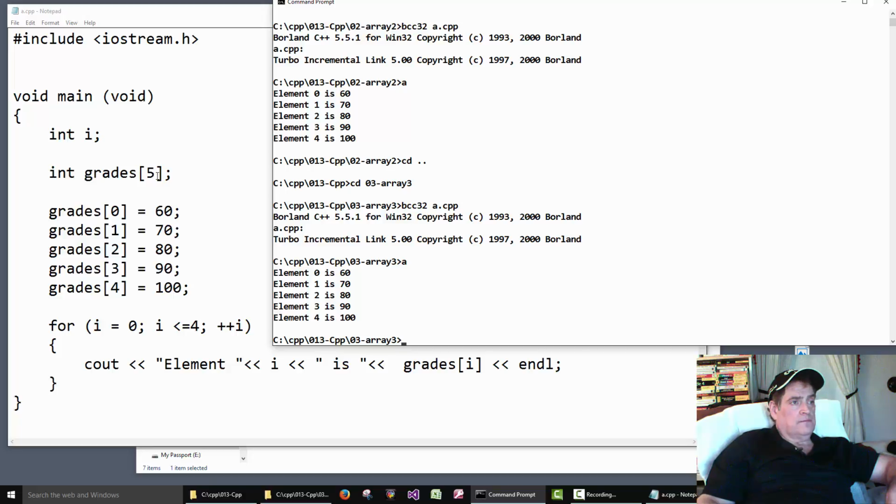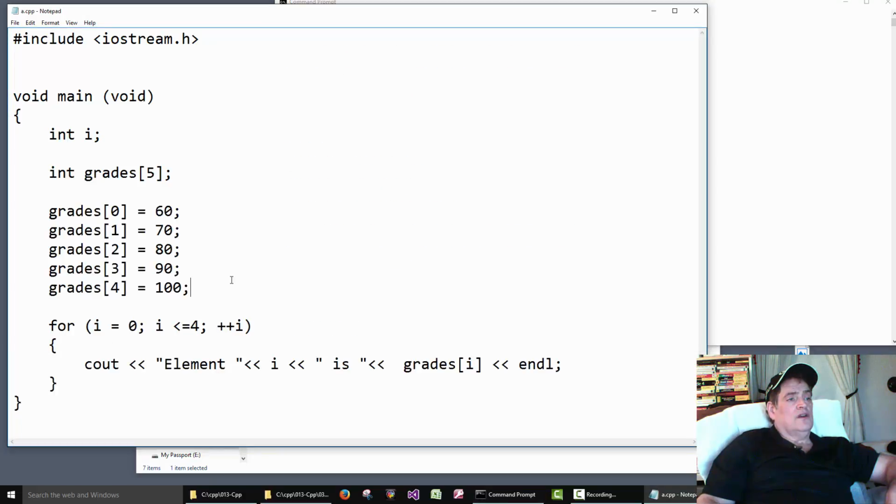Store 5 items: 60, 70, 80, 90, 100. And then we run through the array here. Okay, so just to run through this again, a for loop has 3 spots. Up here we created an integer i. Down here we set integer i to 0. Okay, so just to run through this, a for loop has 3 items.